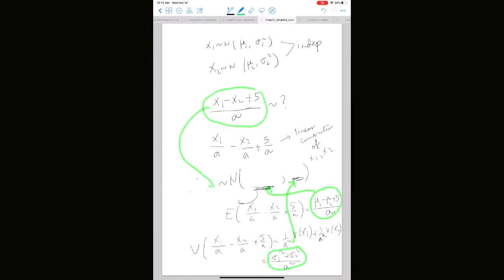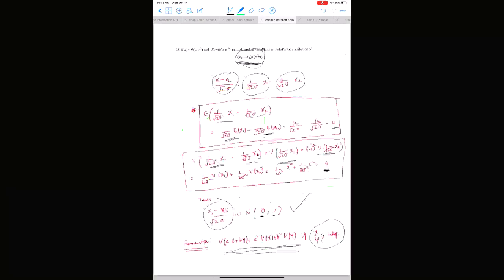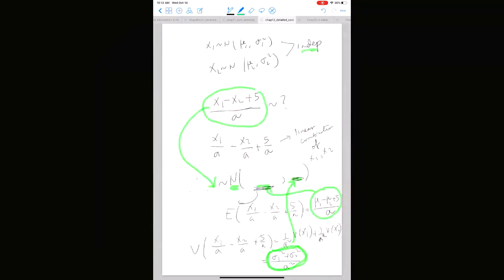This random variable here follows a normal distribution whose mean is the expected value of this random variable, which is this, and whose variance is the variance of this random variable, which is this, and that's what I have in the second component. Which is a twist to this question. Here, instead of IID, I just had independent with different distributions. Did this make sense? Am I clear about whatever I said?